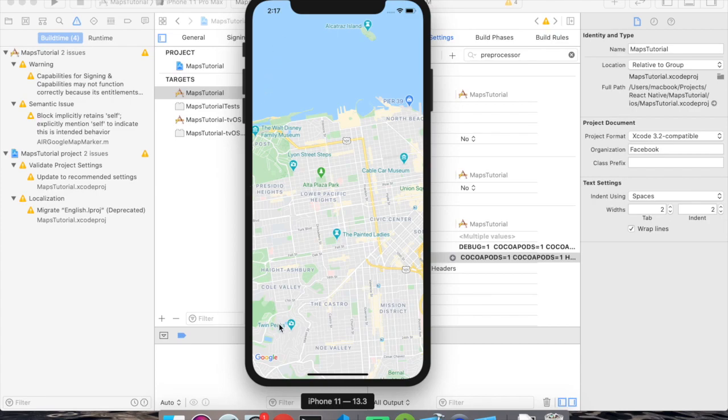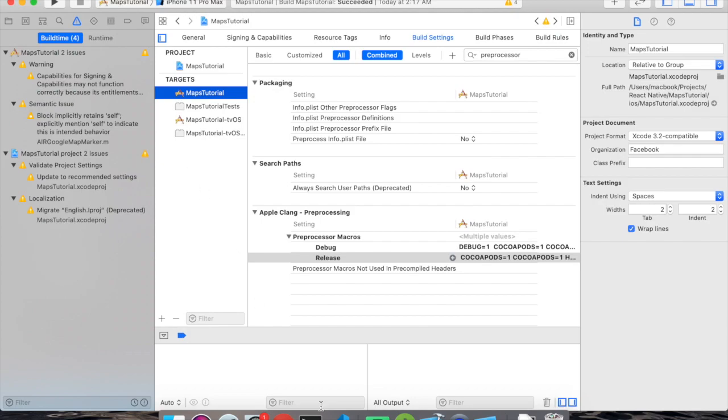One more thing, if the Google Maps only appears with the logo and instead of the map there is some gray background or something like this, make sure you have enabled the Google Maps SDK from the Google console, right? So make sure you have selected the proper API key in your Xcode app delegate file.